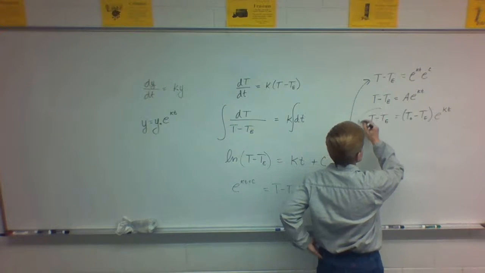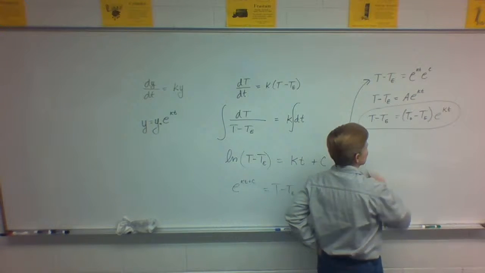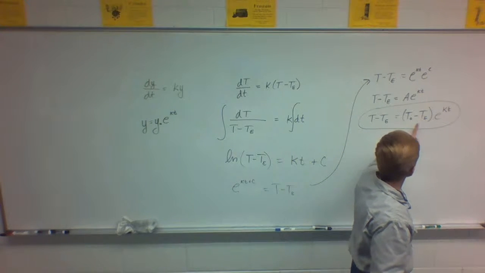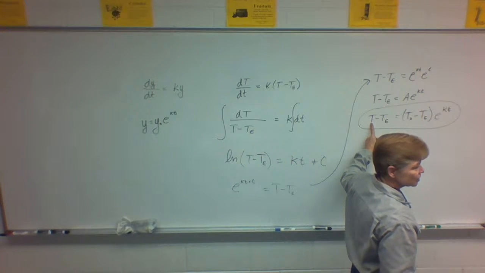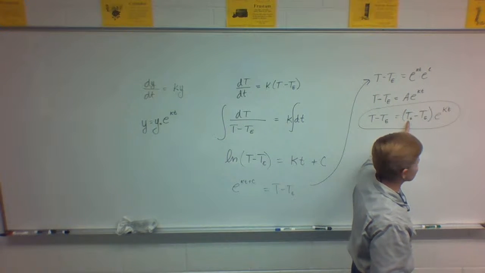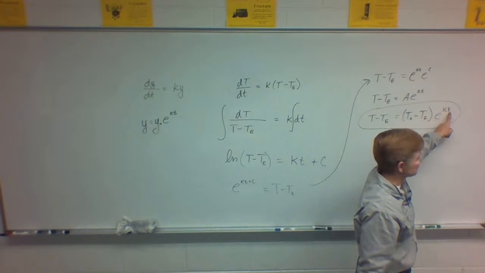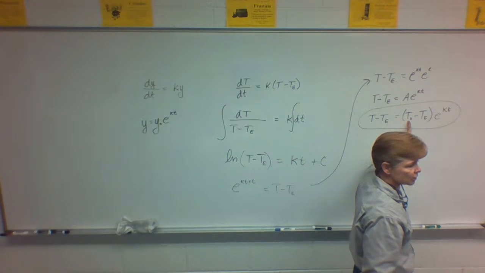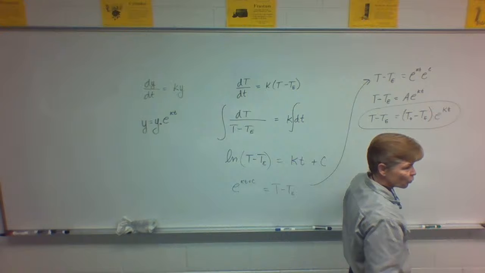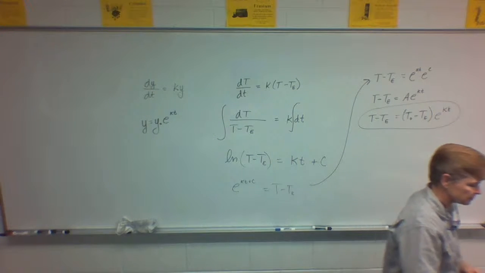So I'm going to circle this. This is the solution to that differential equation. And this is the environmental temperature, it's used twice. This is the temperature, which is constantly changing at different rates. That's a variable. And this is the initial temperature when we start the clock, when t is 0. This is time. These are all temperatures. So it's important that you use capital and lowercase letters appropriately.